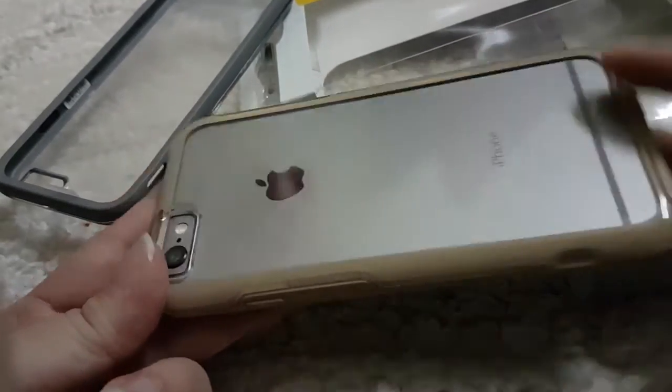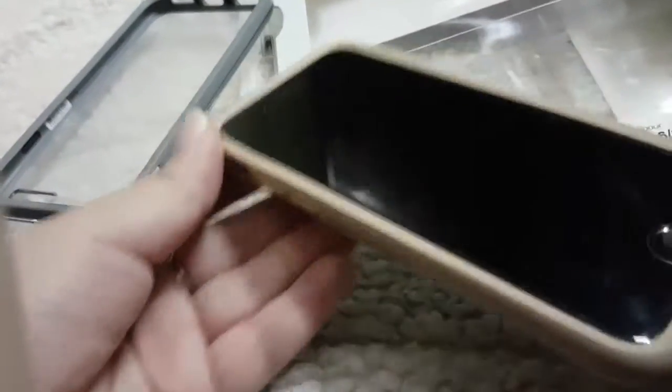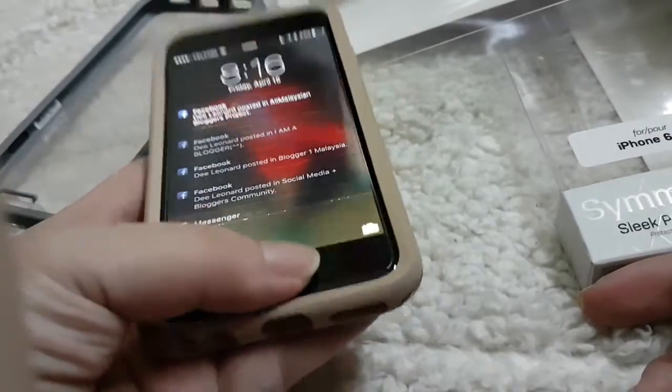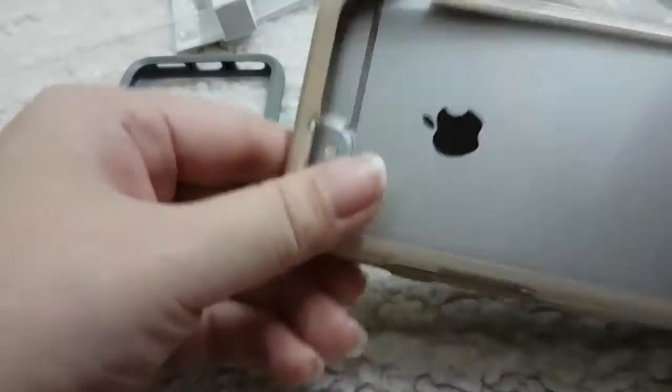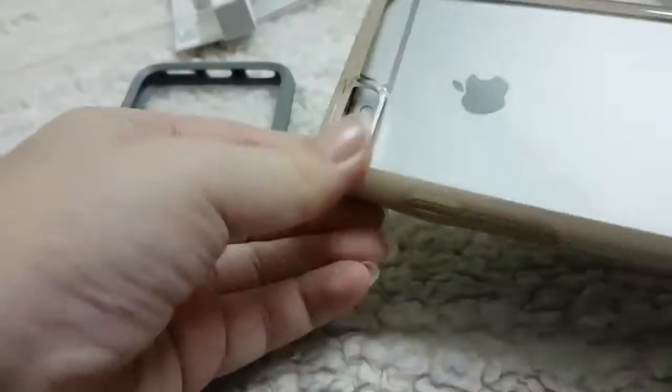So for me, I actually got myself those audio plug dust protectors just to protect it from dust. And the glass, the front doesn't have any protection as well, so I bought myself those metal glass screen protectors.